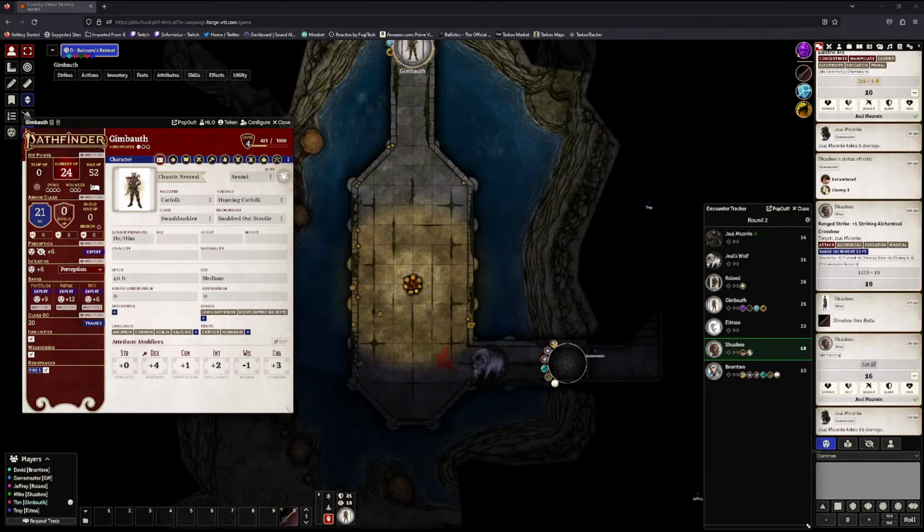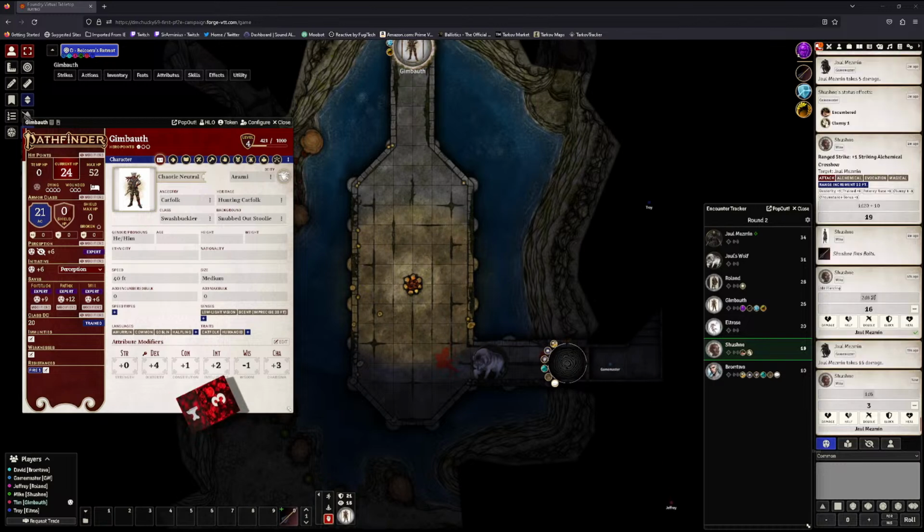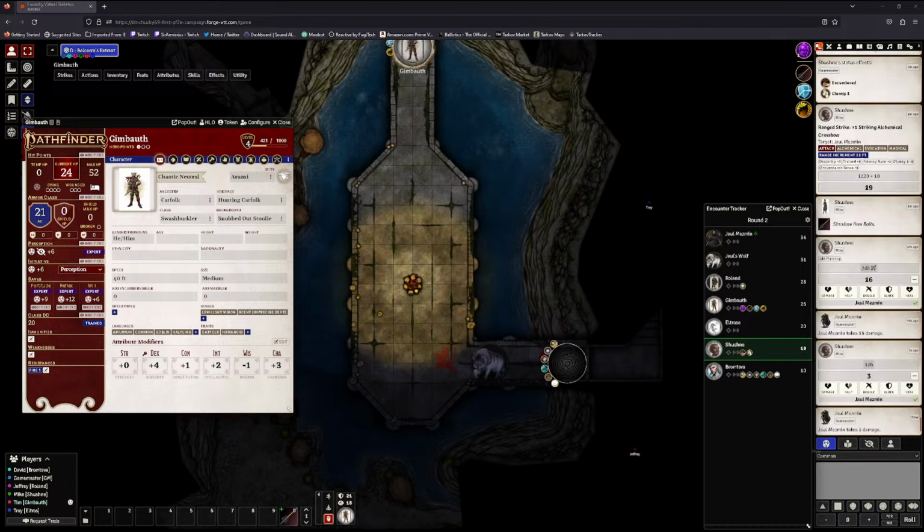No, because the damage from the alchemist's fire is 1d8, and when it's attached to the crossbow, it only does 1d6. It doesn't matter in this case because he does not have resistance or hardness. So okay, it's just a d6 then. All right, so just roll a d6, and I will do 3 points of damage to him.